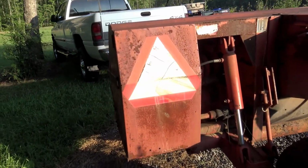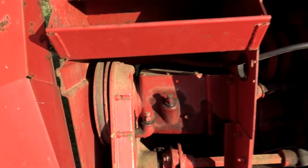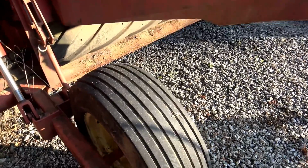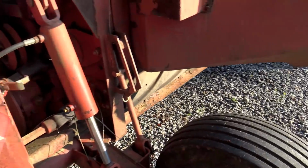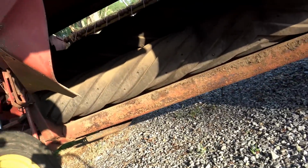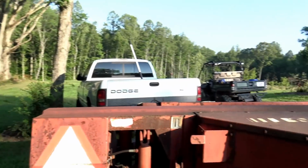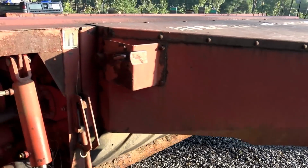Now let's go over here to the other Haybine. Just very lucky, very blessed that we had this laying around on the other farm as parts. So this is the gearbox on the donor Haybine right here. And this is one heck of a Haybine. Those tires, they looked kind of rough when we first put them on, but man, they don't look too bad. I'm almost inclined to see if this one will do the job. And instead of repairing the 7-foot Haybine, which is a whole lot cleaner and nicer, maybe we can get the 9-foot Haybine to work and use it.